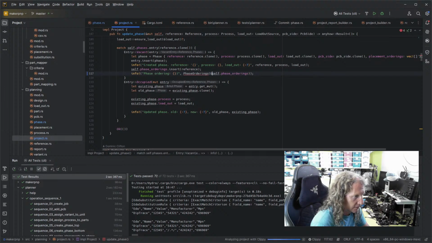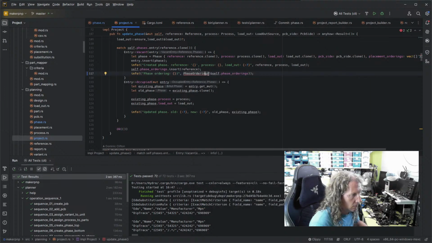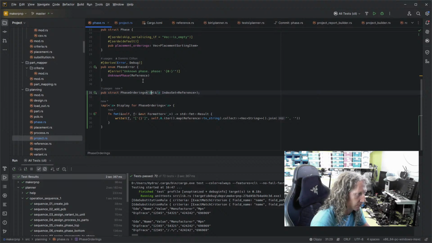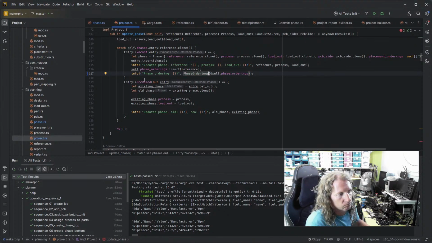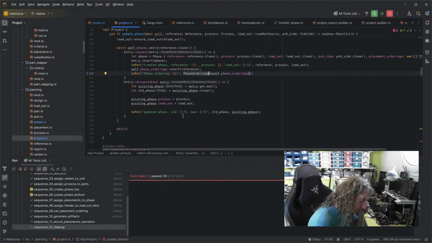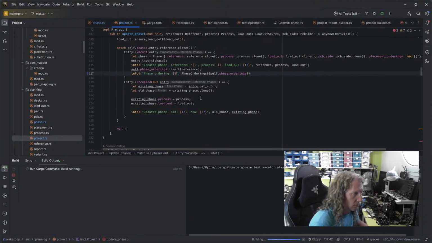Then we have a reference to it here. That's interesting. Well, does this need to be public then? Right, then anybody else who wants to display the phase orderings can do it the same way. I don't know quite why there's a bracket there. Where did that come from?